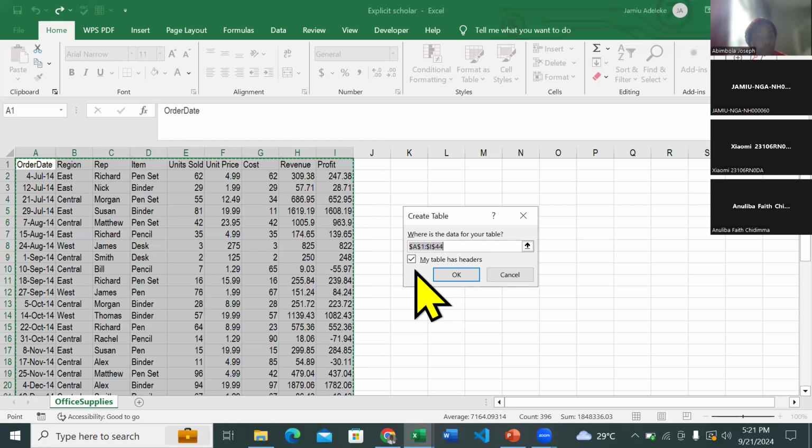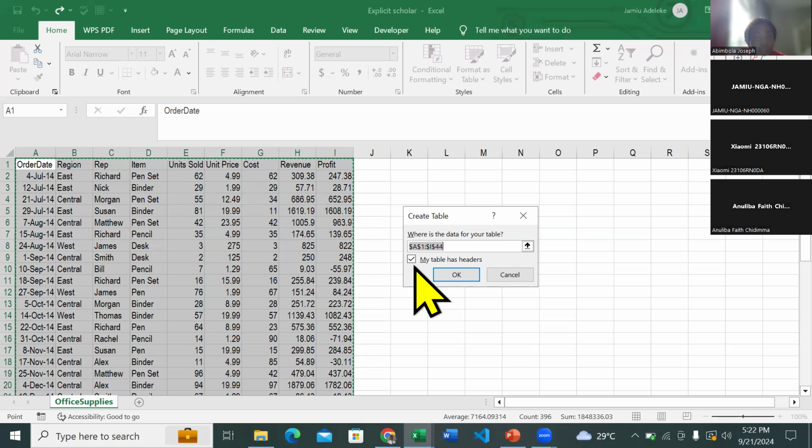Another thing it is asking you is, does your table have a header? For instance, if you look at this data set, I have order dates, region, rep, item, and all of that. All those things are the headers. If you did not check this, it's going to assume that all those headers are part of your data set, part of your figures.